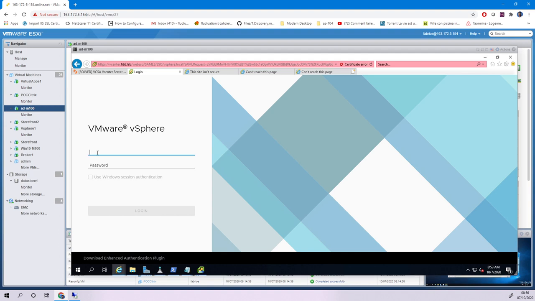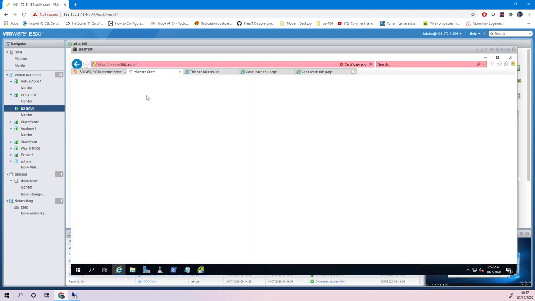This is my SSO. Remember, this is my local domain directly on vCenter. So I type administrator at vsphere.local here and my password. Okay, now I'm connected directly to my vCenter, and I will just show you that I just created a data center, and I didn't create any cluster.